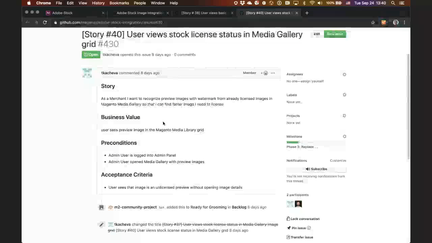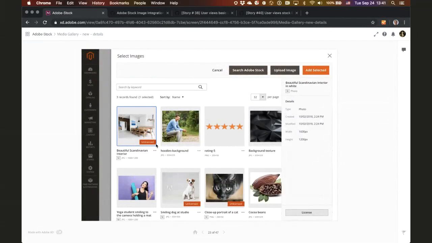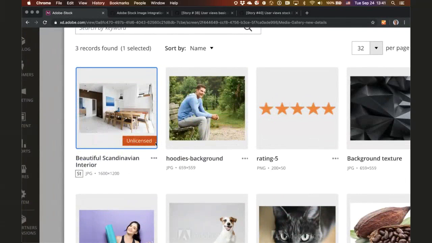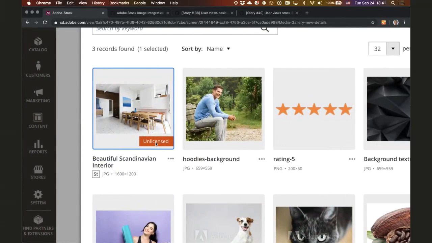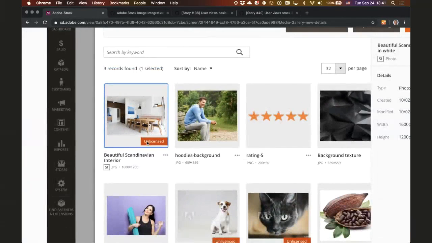Okay, so the third one is viewing the status of licensing directly in the media gallery. Eugene has that on the mockup, like a nice, what is that, how do you call it, Eugene? Overlay? Like a panel overlay, yeah. Yeah, image overlay, like a label.